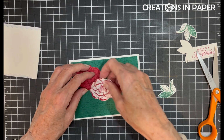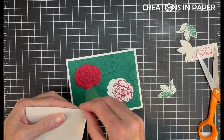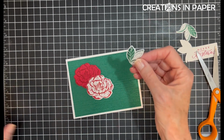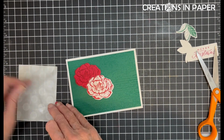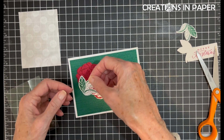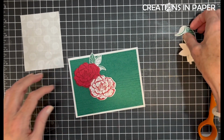Now, before I put these down, I'm going to put another one over here because it just needs some support with the way I'm doing it. These I'm going to add with a glue dot, and I want to put these on before I glue those down because it'll just be easier. So I'm going to put my glue dot on the front because I'm going to glue it to the back, and I can adjust the placement.